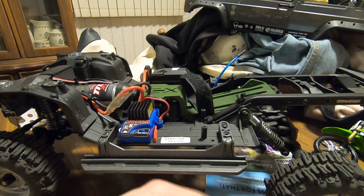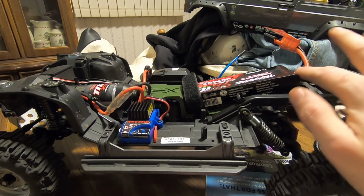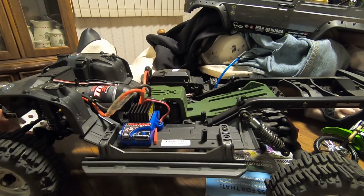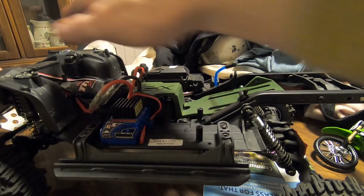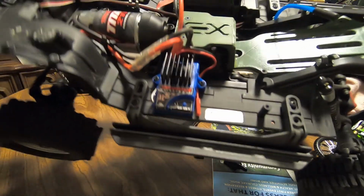The problem was, it's supposed to fit like this with this low mount, and then my body sits too low still. I don't even have enough clearance for the battery to fit right there. I don't know what I'm supposed to do, I'll figure it out. But as far as looking at this, everything looks good in here. Nothing moved, the magnets all stayed. None of the magnets broke off the body from the hot glue. So I will say hot glue for keeping your magnets on.